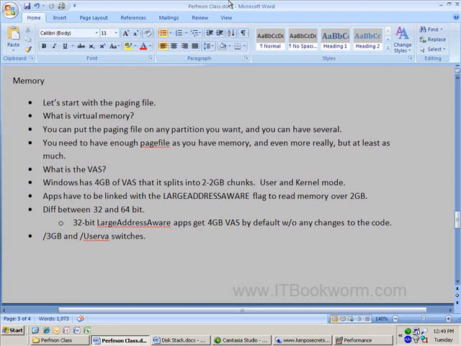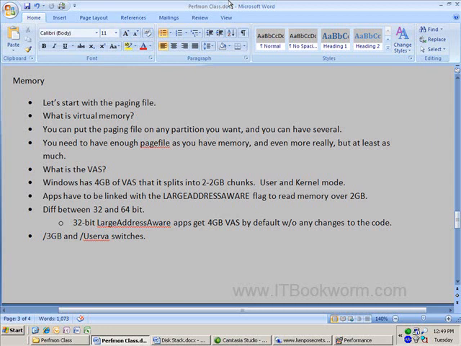Page file is extremely important. A lot of people, and it's true, will tell you that there is no memory that is not in page file. So if you have 8 gigs of RAM and 2 gigs of page file, you have 2 gigs of RAM. Because you need to be able to page out your memory. If you can't page out your memory, then, right? Yeah, it's useless.